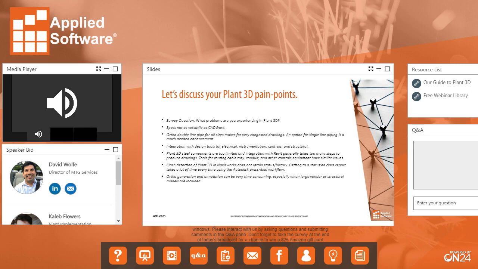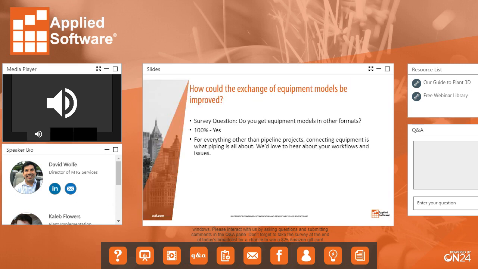So let's go on to exchange of equipment models. Feel free to jump in. I think Ralph is like reading our notes or something, because he keeps posting about the next thing that we're going to talk about for the topics. He does seem to be a bit clairvoyant that way. Yeah.